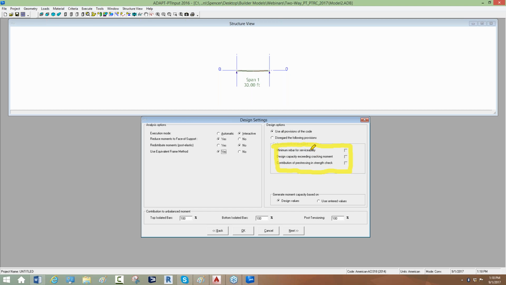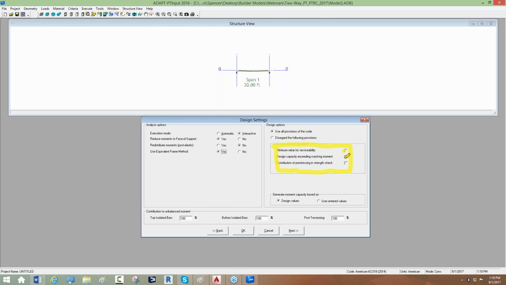This just means these are the only code provisions that you have the ability to turn off or on. So if you select to disregard minimum rebar, that means the program is not going to calculate the minimum reinforcement requirements for a slab or a beam. It's just going to ignore it. It will only calculate rebar for service. This might be important if you're doing an investigative type of a model versus a new design.